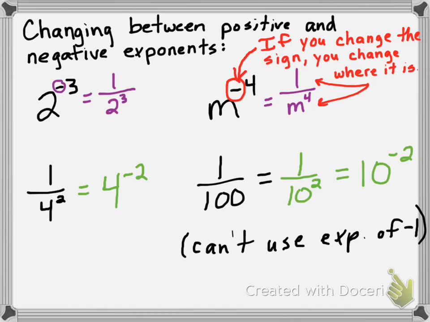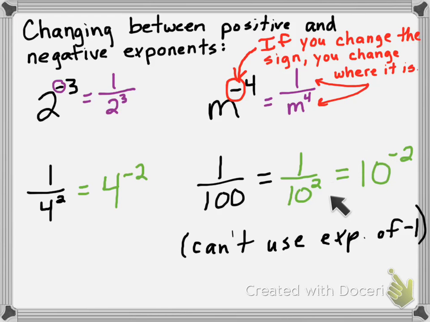Okay, now remember, if there is no fraction, like these two up here didn't have a fraction, that means they're on top of the fraction already, because this is just over 1. So if I change this sign, it's going to go down to the bottom. If I change this sign, this is going to go down to the bottom. This one was already in the bottom, so when I change that sign, it's going to move to the top. Okay? Same thing here. When I change this sign, it's going to go from the bottom to the top.